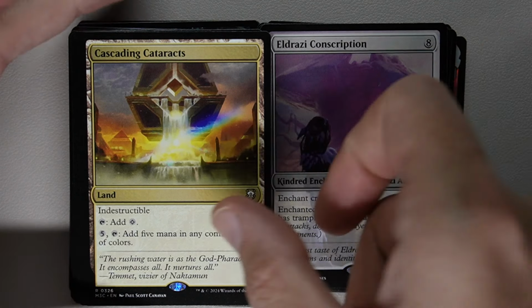Battlefield Forge, Llanowar Wastes, Brushland, Underground River, great cards. Oblivion Sower, another great reprint. Ancient Tomb, Dark Heartland Wastes, great reprints. Caves of Koilos, all the pain lands. Getting one of each, that's kind of cool. Caves of Koilos, Shivan Reef. Imprisoned in the Moon, another great reprint.